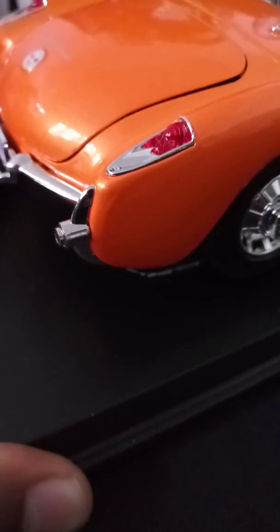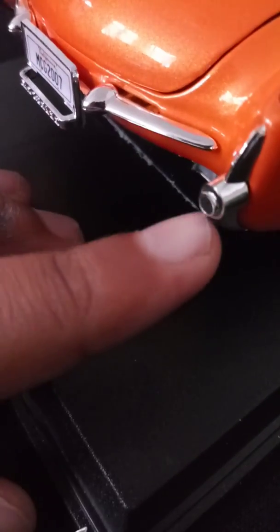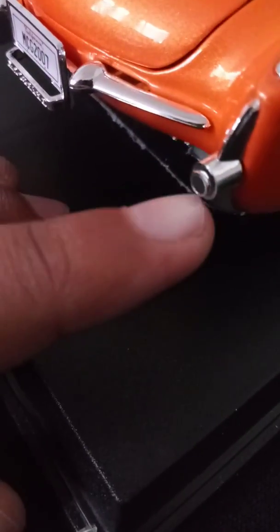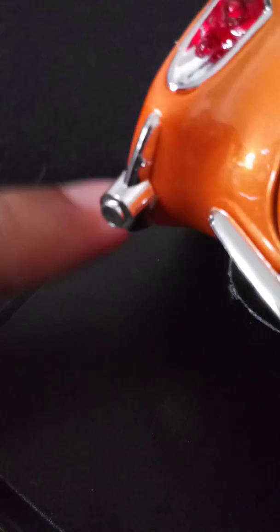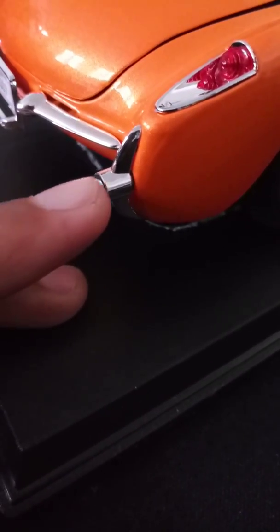Let's see right here, the fuel injection right here. See the tail light. You can see the exhaust pipes. This is actually where they put the exhaust pipes. For car enthusiasts, they would know what these are, but for just regular people, these are actually for the exhaust. So yeah, very strange spot to put an exhaust.